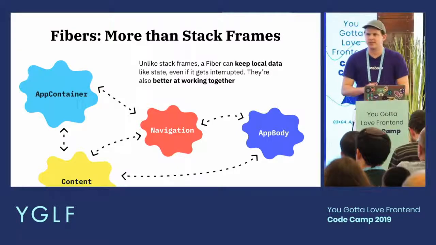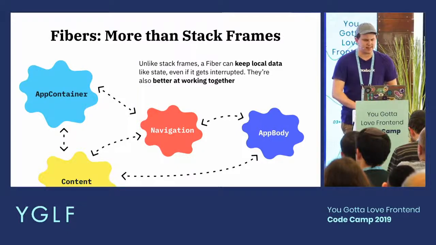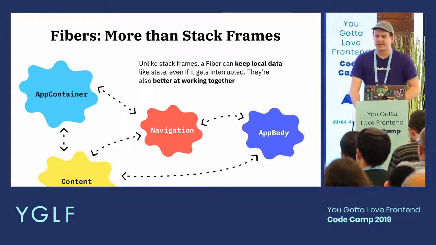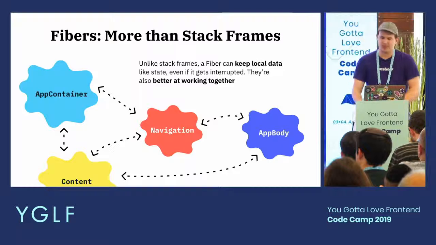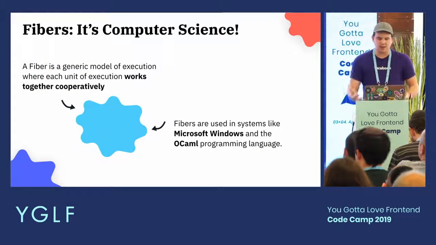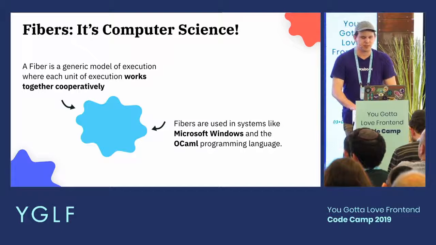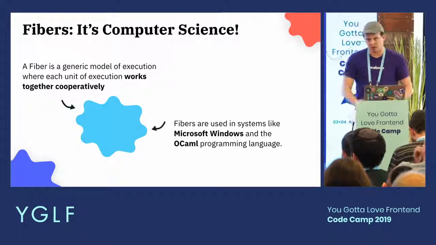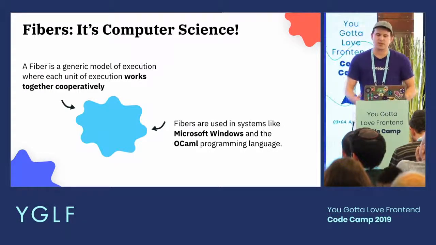Okay, so we described fibers in the context of React, but what exactly are they? Did React invent these? What's the deal? Our goal here is to discuss these as formal concepts, and how do fibers fit into that? Well, fibers aren't really a new thing at all, and React definitely didn't invent them. A fiber is a generic way to model program execution in a way where each individual unit of work, in our case components, works together cooperatively.